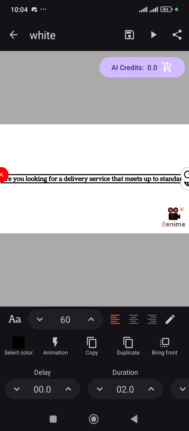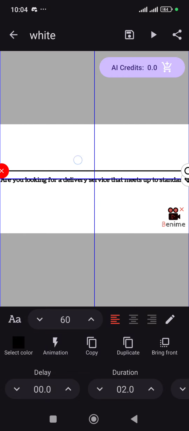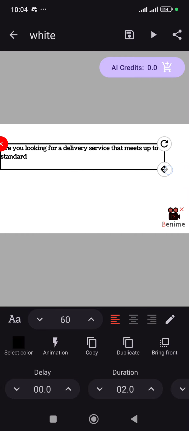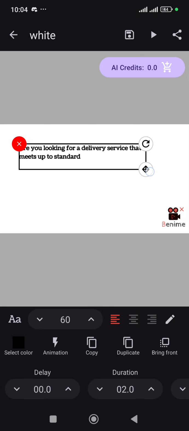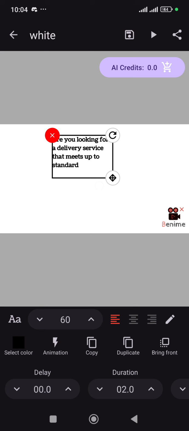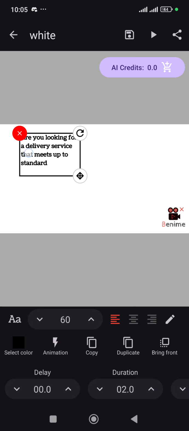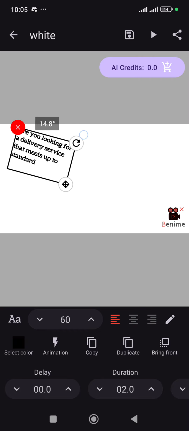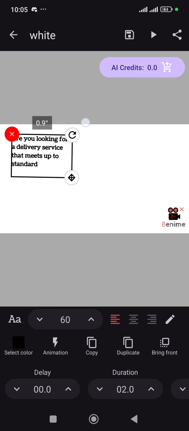After you see this text, now I can just hold it and drag it anywhere I want to. Then you see this diamond shape down here. If I want to drag it so that, instead of the words spreading out longitudinally, I want them to be vertical, I can always adjust it, then move them. This circle here is if I want to rotate it, I can hold on to it and then rotate it. That's that. Then if let's say I want to remove this, I don't want it, I can just click on this X and then it will go out.